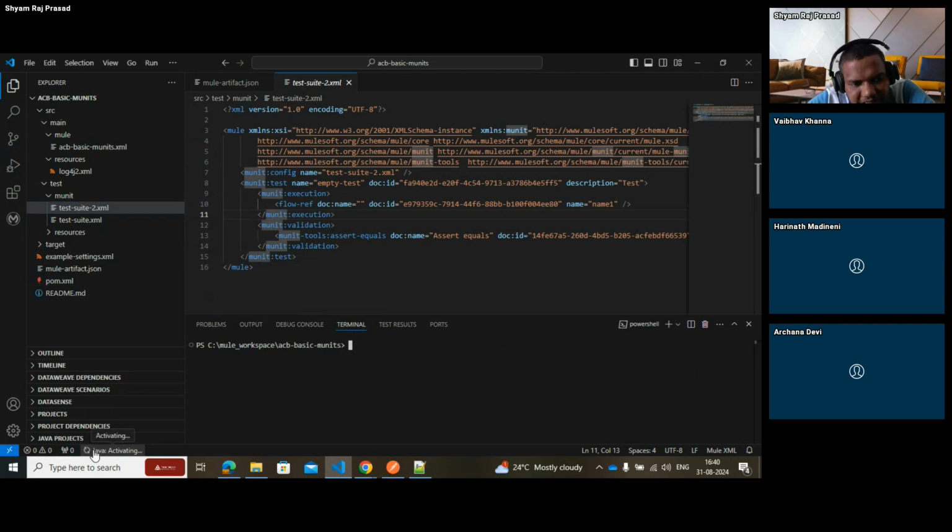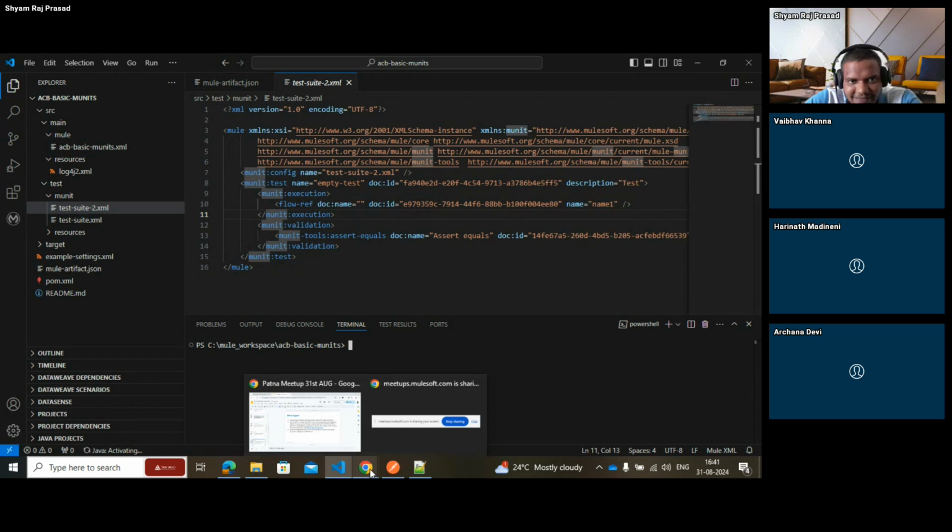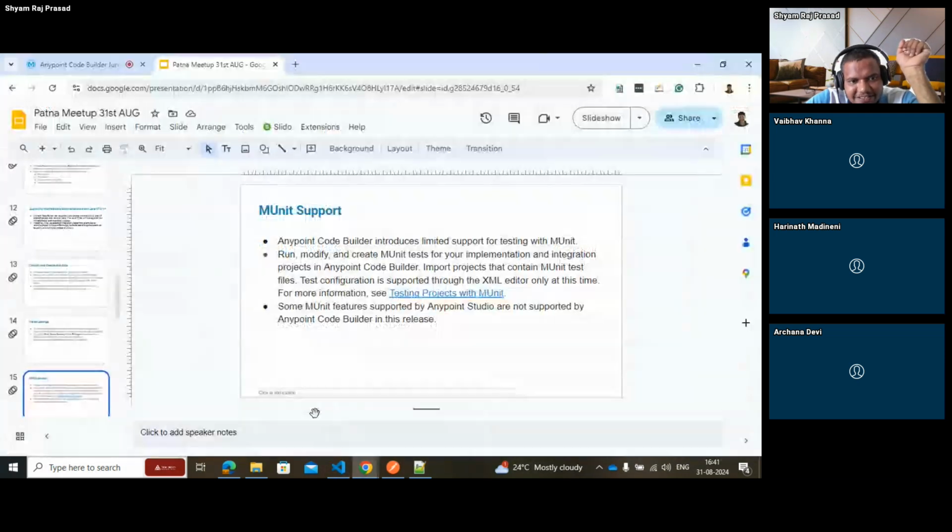It is activating Java and other things. On Mac, it is very fast. Okay, the next feature, I will come to the next feature also. This is MUnit support. You can run MUnit also.